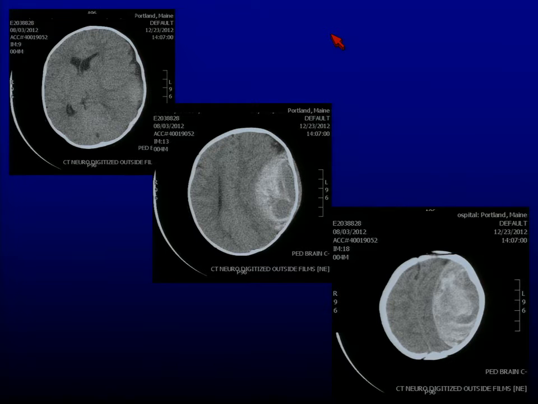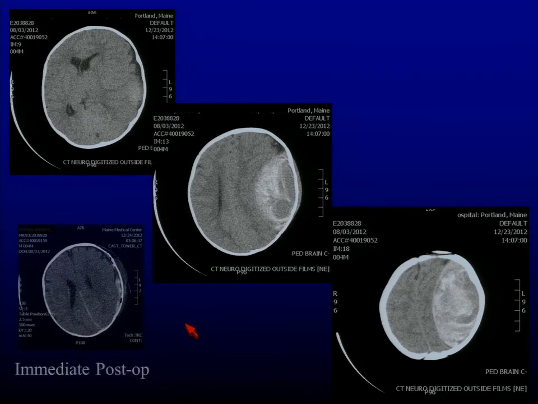So I go with them to the CT scanner, and as the images are coming off, I'm like, all right, something's going on. Holy crud, this is a big collection. Holy crow, it's half the kid's brain. So you say, this kid's got a big problem. He's got an epidural, so it's blood. Where is it? It's between this suture and this suture. And what's it doing? Well, there's not much room left for brain.